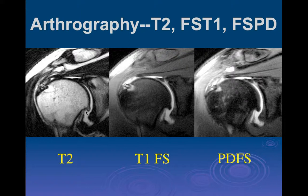Yeah, a couple of things to point out here. One is we see a little bit of fluid in the subacromial subdeltoid bursa, but is it contrast? If you look on the T1 FatSat, it's not contrast because it's not bright. So this is not a communicating lesion. However, it's important to know that it is common to get communication between the joint space and the bursa after surgery, even when everything is perfectly fine. So once you've had surgery, communication is a normal finding. In this particular case, you don't have it.